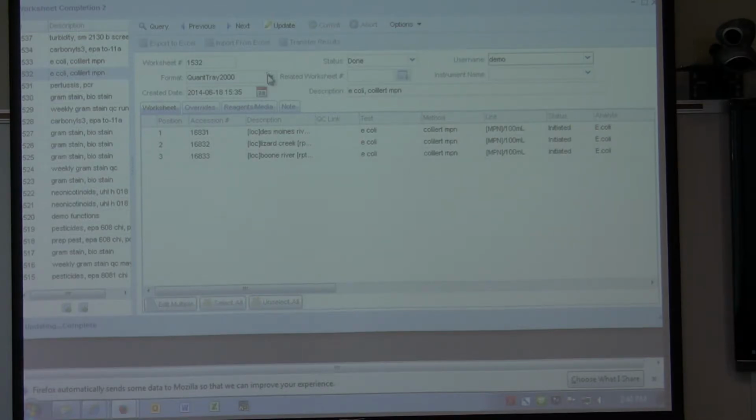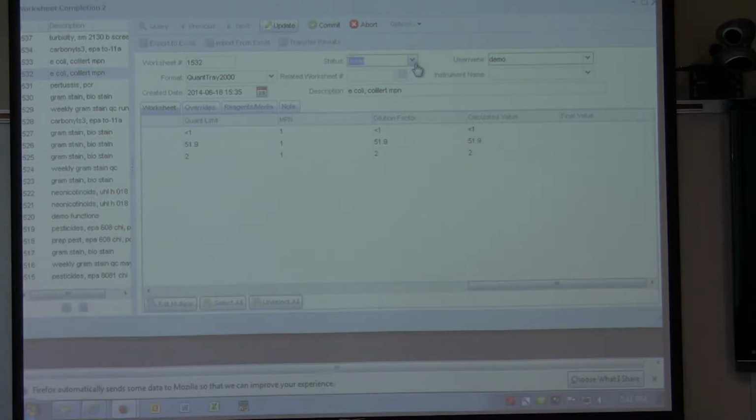All done. Maybe you could change one of the values now and show how you can transfer the results again. You have to retransfer. Why does it still say it's initiated, not completed? It hasn't refreshed. Actually it should have just refreshed, or when it transferred, it didn't. It's because the final value can't get filled in.